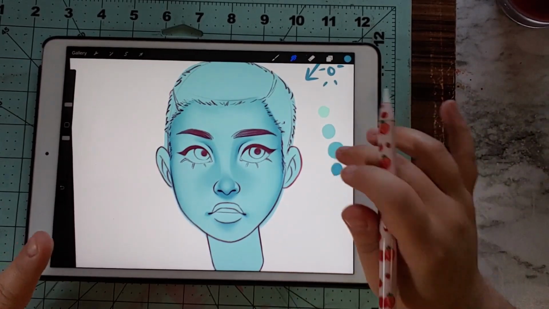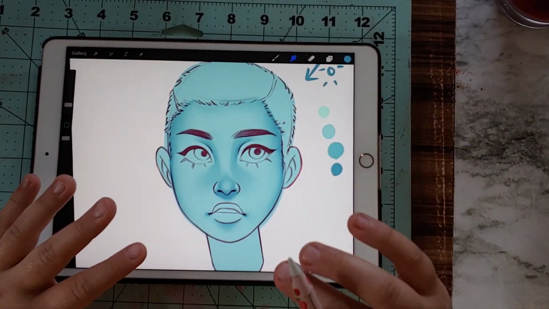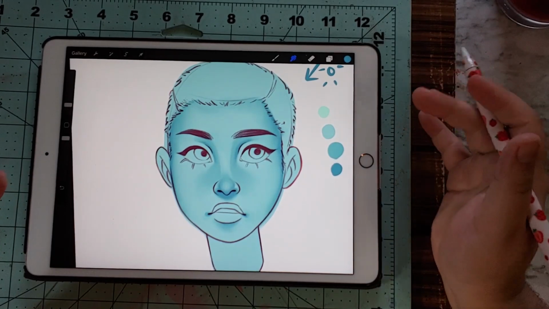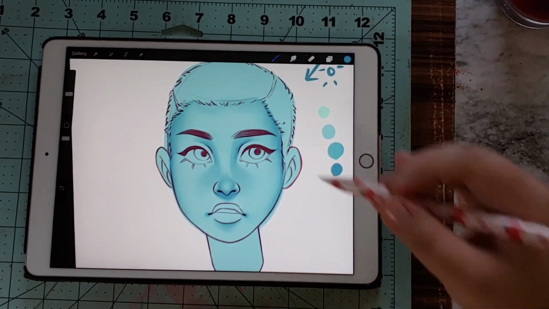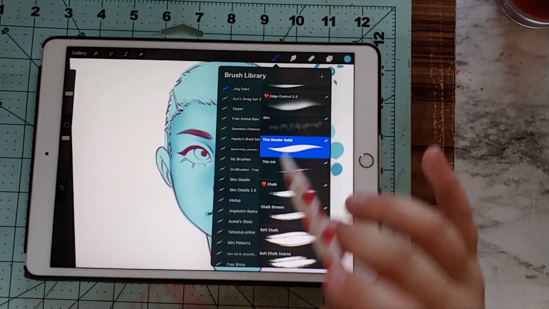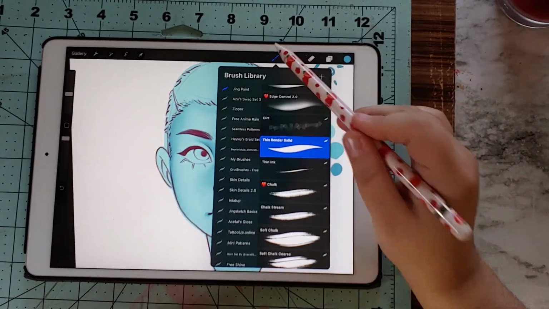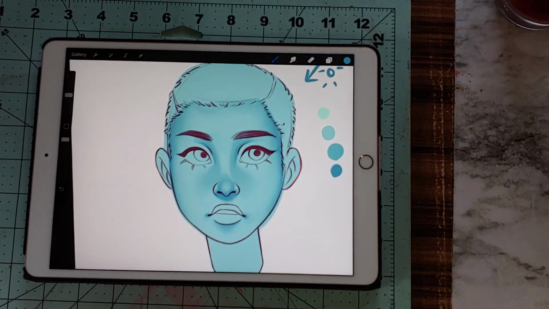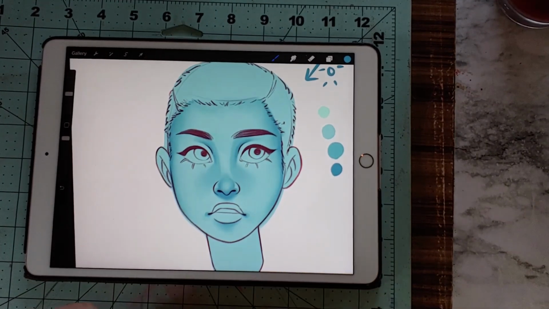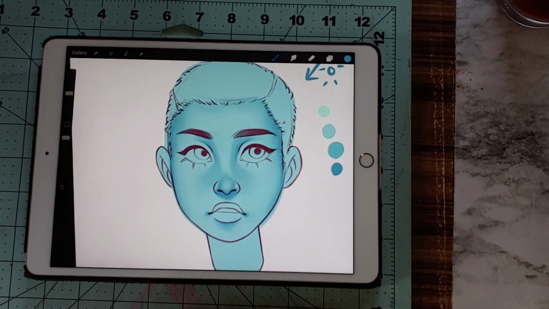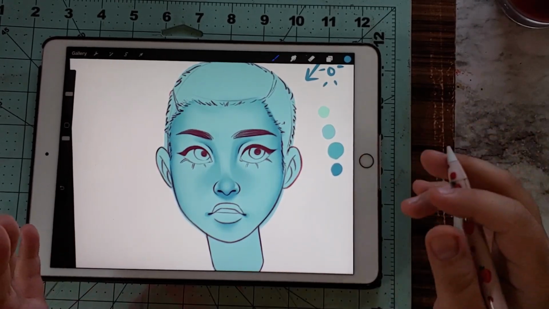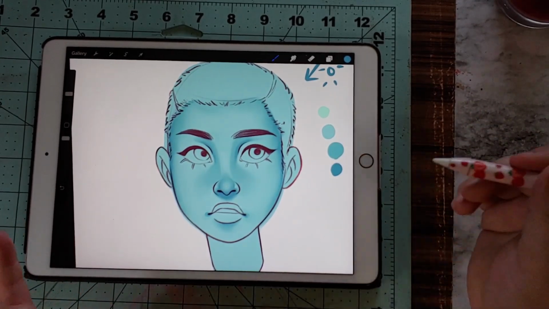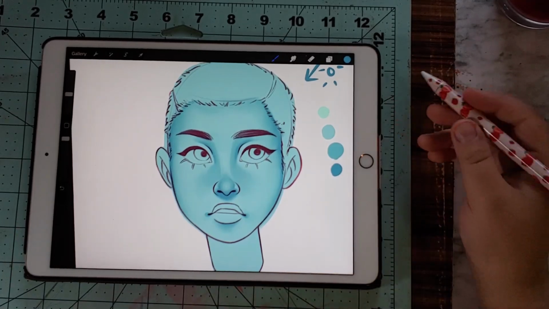When I'm actually placing these colors down, for some reason I was still using Studio Pen, but I totally forgot about my most favoritist brush in the world, and that is this Thin Render Solid from Jing Sketch. I got it on Gumroad for, I believe, like $14.99 or $13.99, something like that, but it comes with a ton of brushes and it is totally worth the price. A lot of them are really nice and really well done.